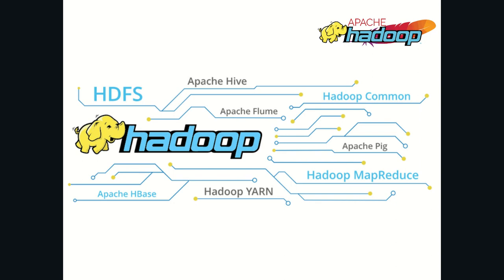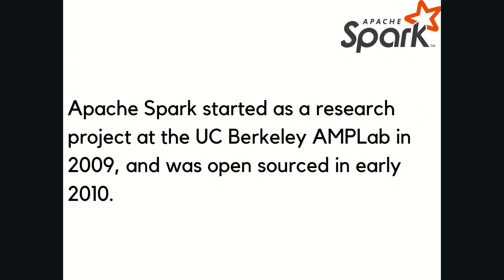So let's now make a transition from Hadoop to Spark, and later on we'll be comparing both together. After 5 years, Spark came into existence. It started as a research project at UC Berkeley in California, way back in 2009. So it originated a decade ago, and it was developed by M. Zaharia and his team. Now M. Zaharia is working at Databricks, one of the leading companies in big data, and this is how it got originated.